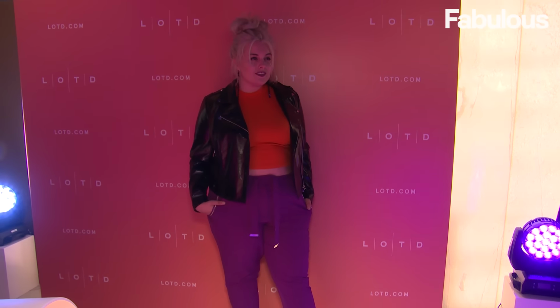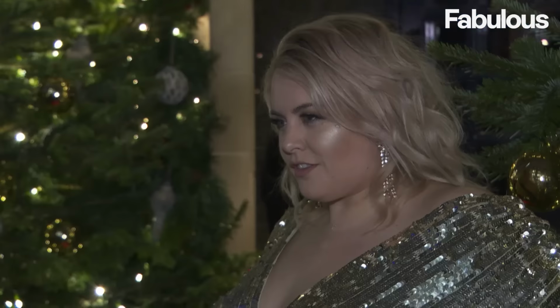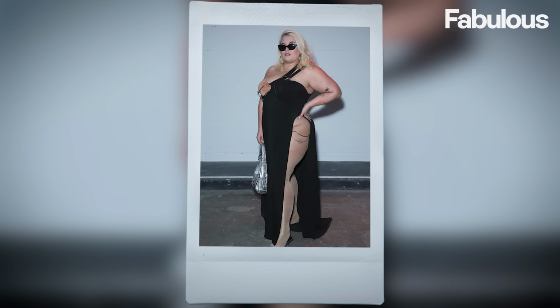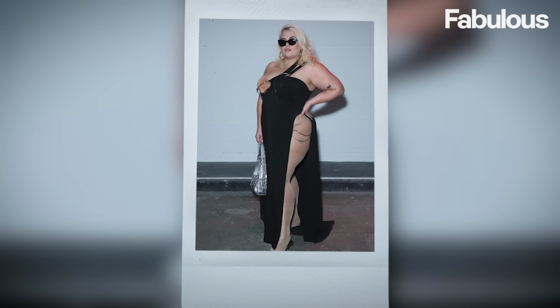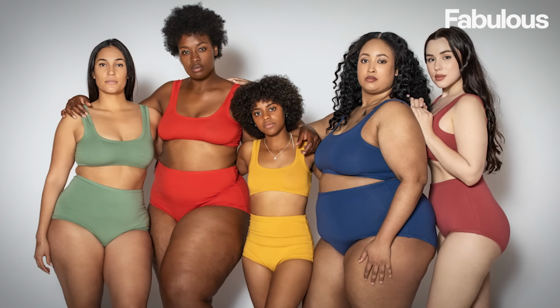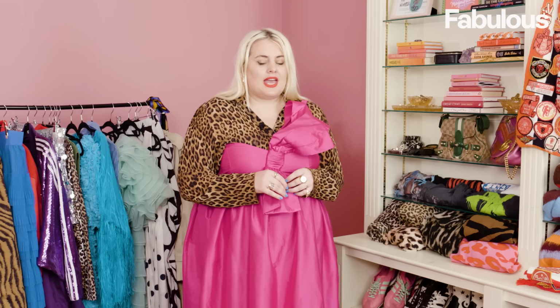I've been a plus size model in the UK since 2011, a long time before plus size really existed in the fashion industry. And I do think around 2016 to 2018 we had the real golden era of body positivity. We're also seeing a huge rise of the skinny trend coming back from the 90s with the rise of Ozempic, and it feels like all of the hard work that the body positivity movement did has now just vanished.